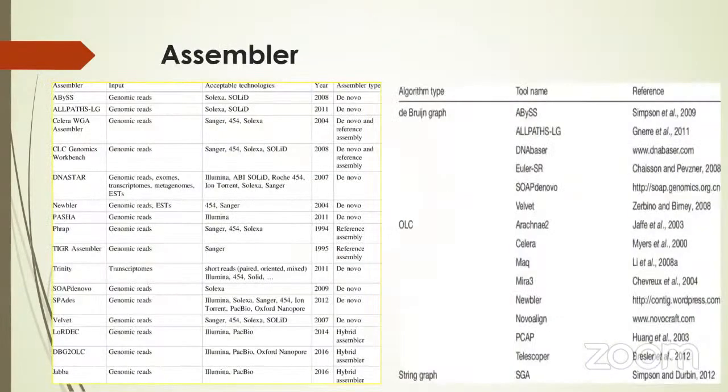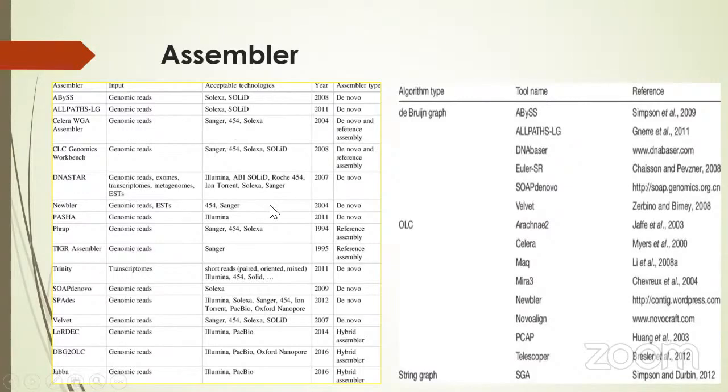And then, what are the assemblers? As I told, for the OLC approach, there are these assemblers. For de Bruijn graph, you can go for Abyss. So all these assemblers are used in de novo assembly. And if we go for comparative genome assembly, there are also different kinds, like STAR, FRAP.